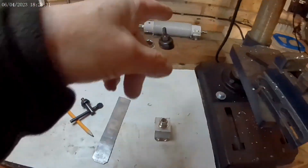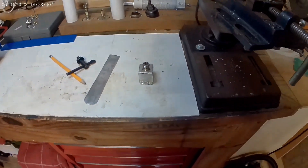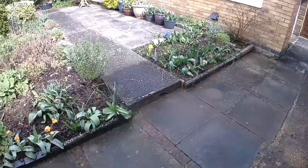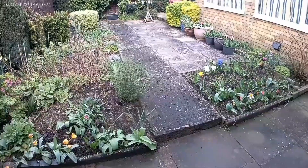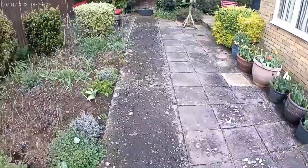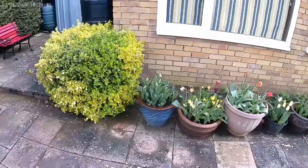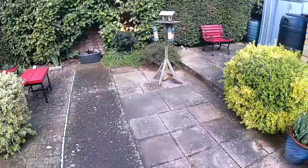I've got to vacuum up now before I start on the next bracket, otherwise there'll be metal dust everywhere. I'm going to talk about radio aerials. One of the problems I have when making coils for base-loaded vertical HF aerials is testing them. The garden is slightly less than 30 feet long, I'm standing up at the bungalow, and it's concrete and slabs. When I run my ground radials out — I put four out — they're not actually touching the ground or the soil. When I'm moving around with the NanoVNA the SWR can go up and down, so it's very difficult.